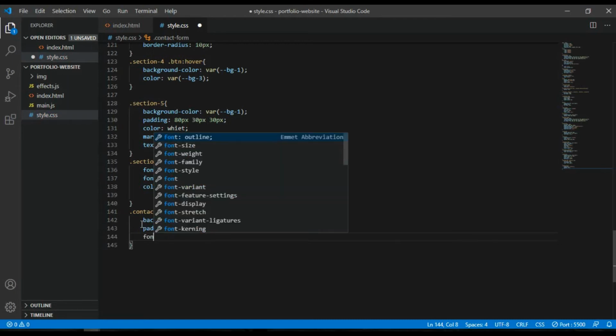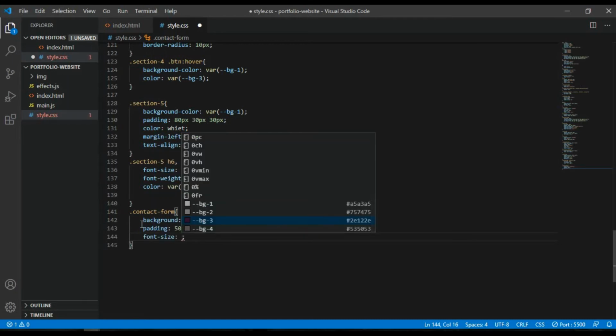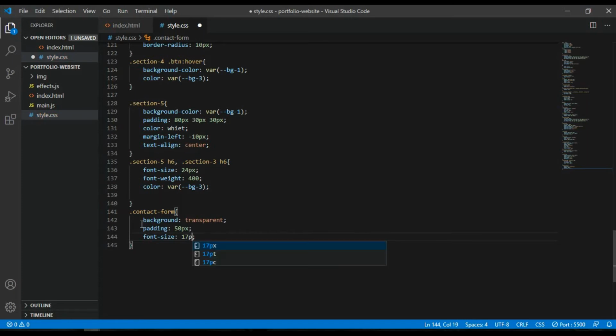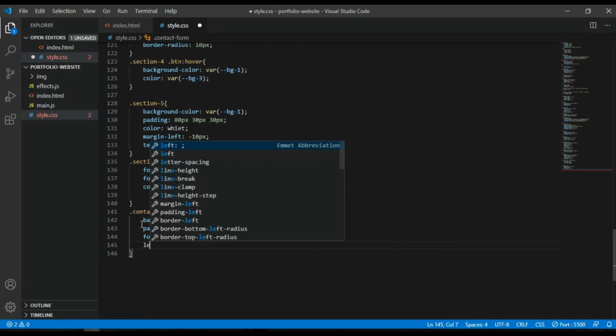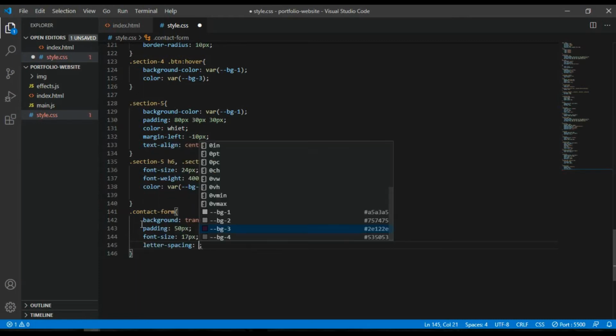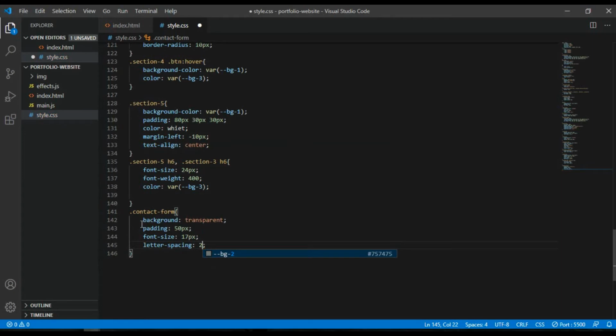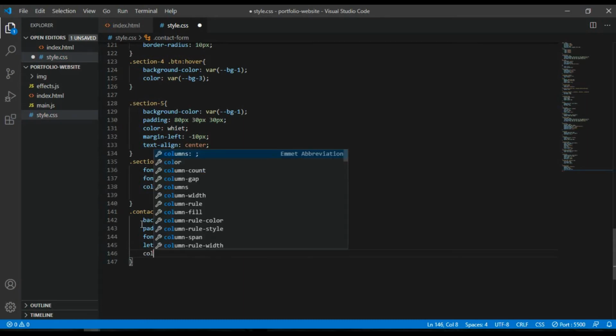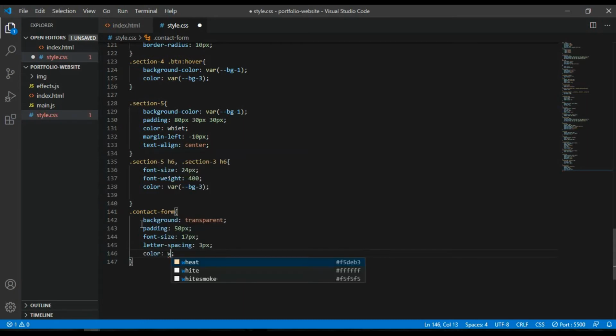For this one, I want to make the font size smaller, so 17 pixel, and I also want letter spacing of 2 pixel. Let me set 3 pixel. Right. Now color I want to set to white. Okay, so this is it.